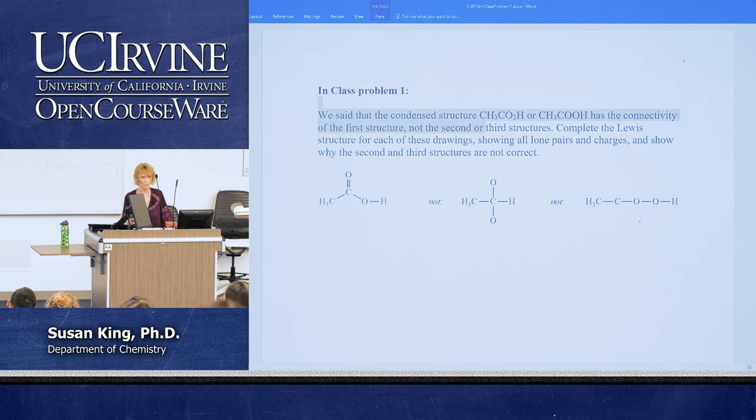And so what we're going to do, and we will work in groups when we come back, it's too late to do it right now. But we will work in groups, and I want you to draw a Lewis structure for this, and for this. In other words, add up all the electrons, distribute them, do exactly what we did in class today. And what you're going to find out is there's a problem with this one and a problem with this one. We'll talk more about that on Friday.